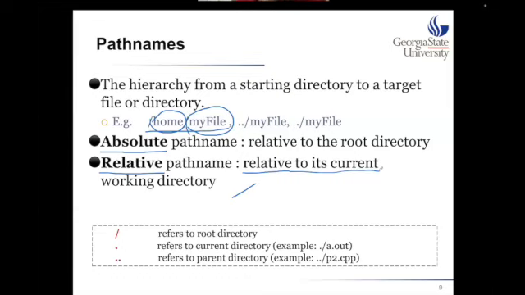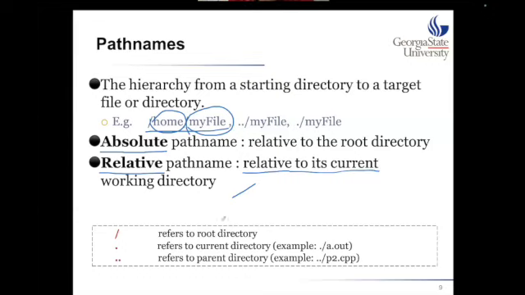But my relative address should be what? With respect to GSU, my relative address is, say, Lindbergh or Midtown, right? So you understood the point. Absolute means with respect to the root directory of the computer system, and relative path name means with respect to the current location or current directory.